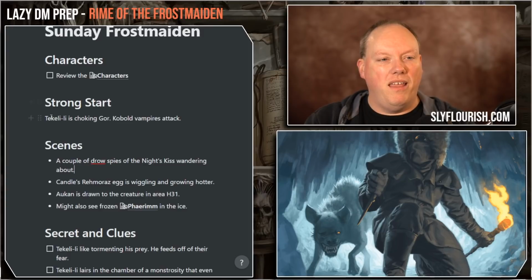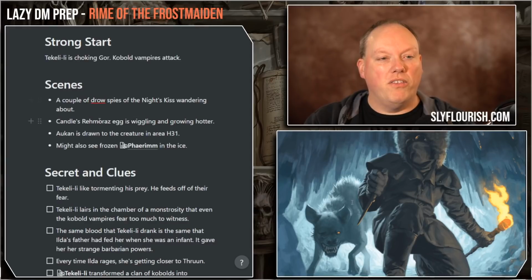That will probably happen today. It did start off with Tekeli-li choking Gore. That was fun. We had the kobold vampires. The Remoraz egg is beginning to wiggle and grow, and that's certainly a thing. They're hearing about the ancient creature deeper in the mines, this weird old one that's frozen in the ice. That's certainly going to come in.